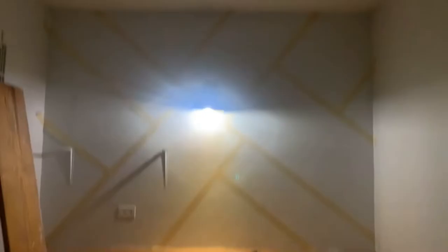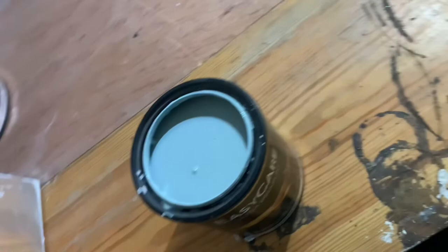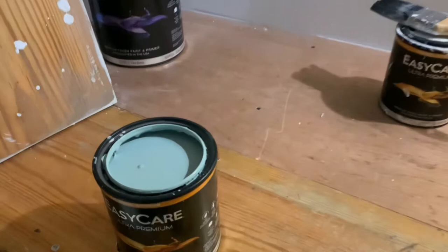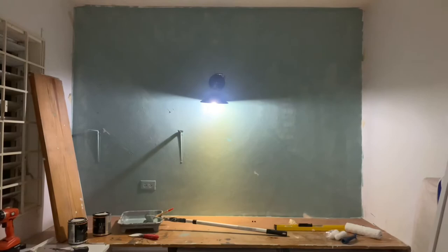As you can see here, we're going with a geometric pattern. We had this color leftover from when we started renovation — it's one of the colors we didn't use and so I decided to use it here to pop the laundry room. This is a mixed color that we bought from Rapid. I'll leave the color code below in case you're interested in getting the same color.